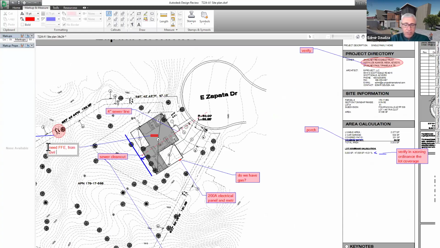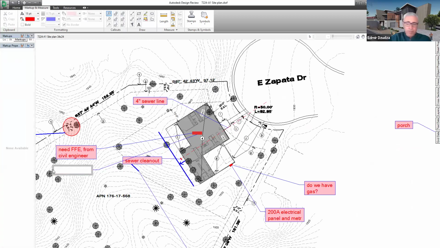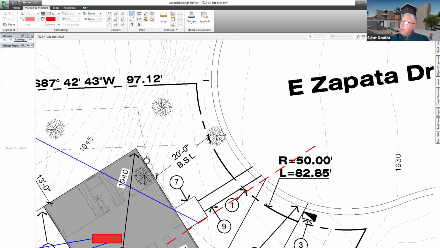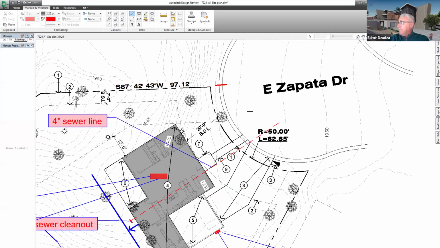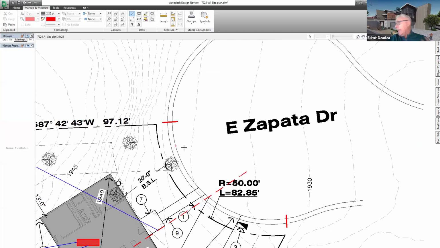In case we don't have a civil engineer, the minimum by code is 14 inches above the curb. And if we have a curb that's sloping, you see this is all on a pretty significant slope, then we estimate a mid elevation, let's say from 1930 to 1933.